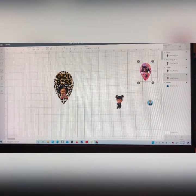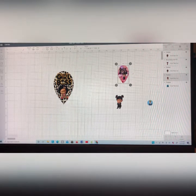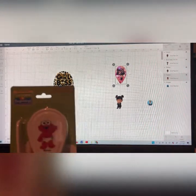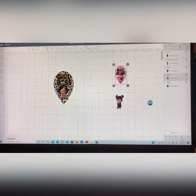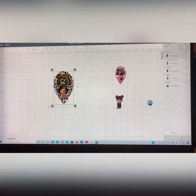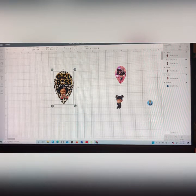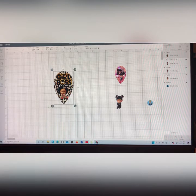Now remember, over here on the right-hand side, the pink one, this is the size I need. This is already measured. Remember how I told you that you have to measure this, which I did previously, and it's 2.5 inches. So I'm gonna come over here on the leopard print one, click it, and go up to the top where it says H, which represents height. Now, do not unlock this, because we want the width and the height to match up together. If you unlock it, it'll stretch it, and that's not what we want. So keep it locked.